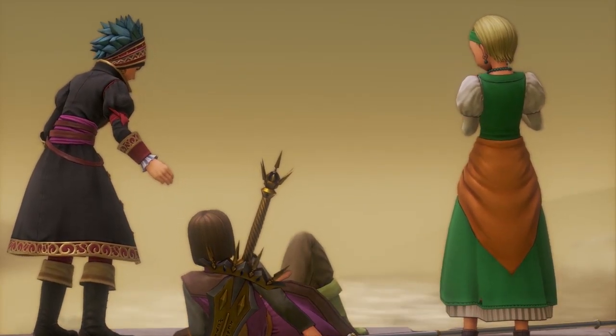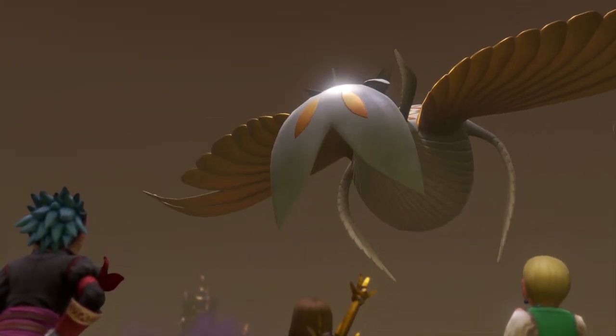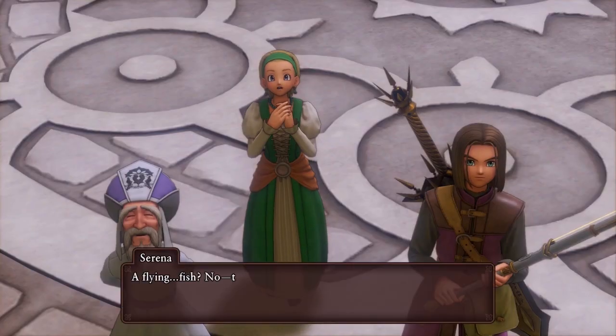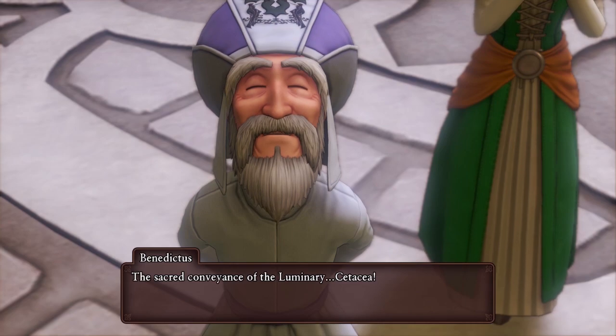So yeah, we bring out... What is it? Oh shit. It's a giant white whale with wings. So yeah, basically this is Cetacea. Flying fish? No, that's a whale. Yeah, so Cetacea's a flying whale. And Cetacea is the creature that's going to allow us to go up into the sky to continue on the next stage of our mission.